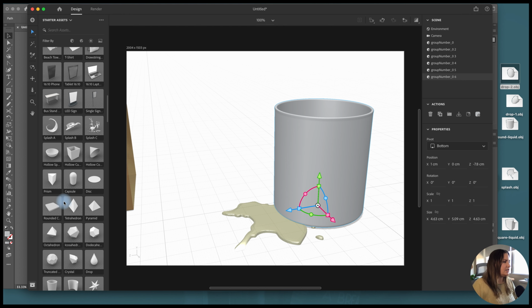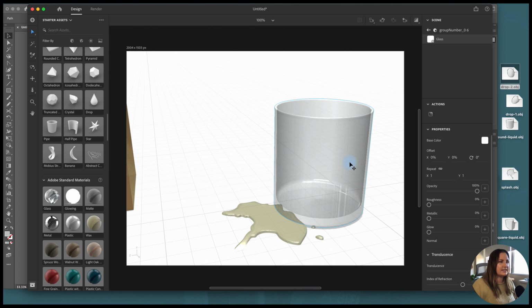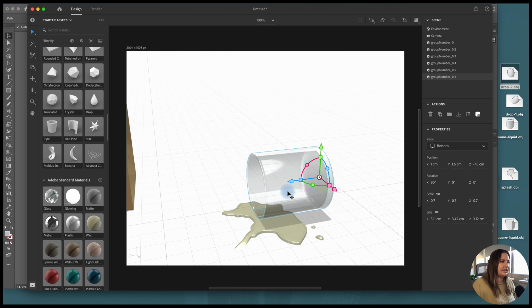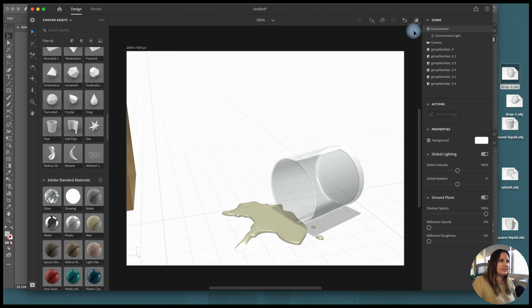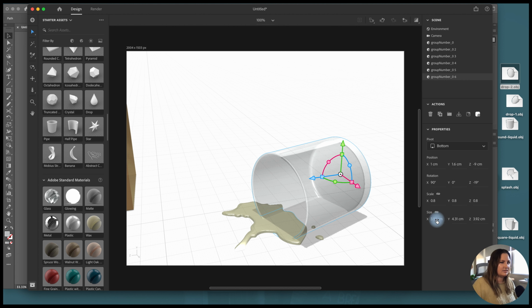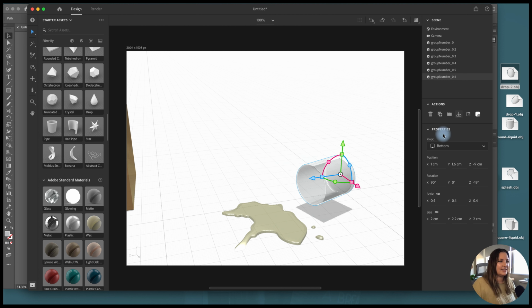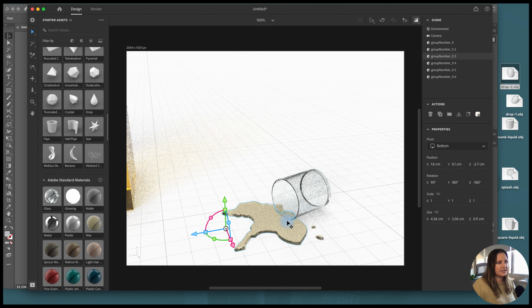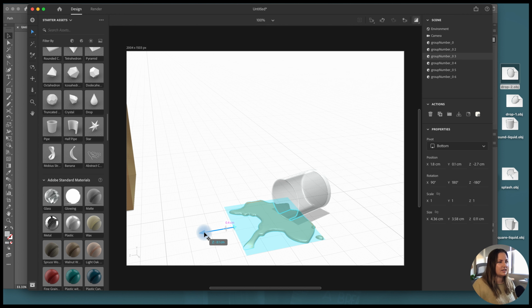This glass is a little large to scale, so once I get this situated, I have it turned to 90. I can have it situated like this. Let's see how this is looking with it spilled. So you can just adjust the angles. I'm going to bring down the size of the glass a little bit more so it looks like it was a lot of liquid that spilled out. We'll try like 2 centimeters. Bring it to the bottom, move it forward, and then it'll look like the liquid is kind of coming out of the glass too. So you could even move the spill a little bit in.